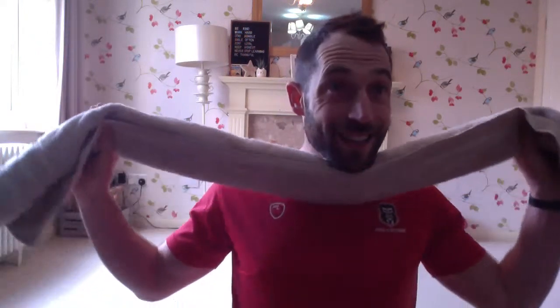Short today. Keep you moving and grooving. Boom! I'm looking forward to this. So, full body conditioning. If you haven't got access to lots of equipment, what you might want is a towel. I'm going to use a towel and a resistance band. But don't worry if you haven't got access to these things. Hopefully you've got a towel.